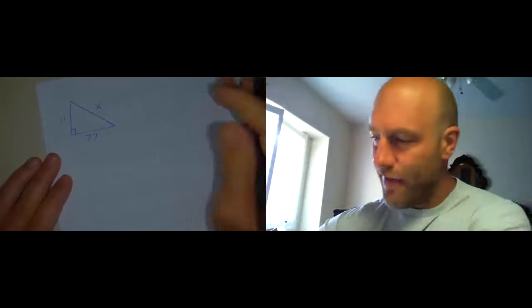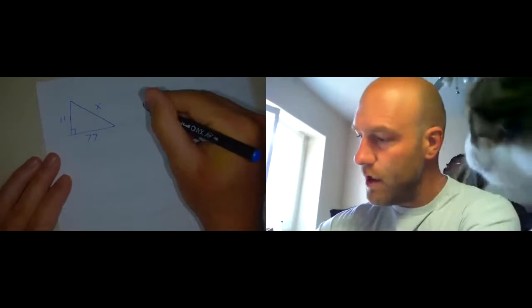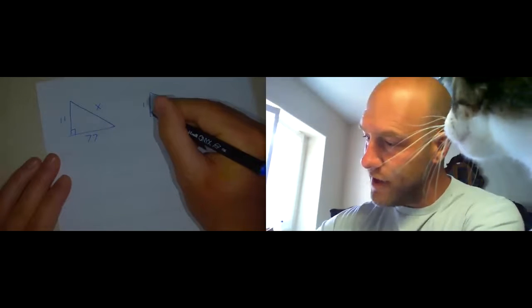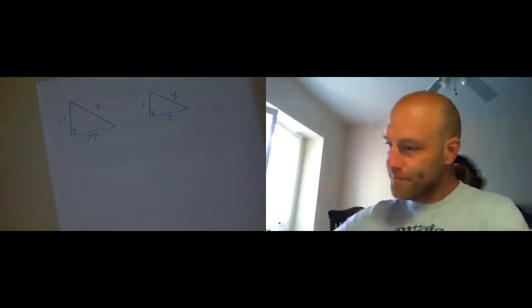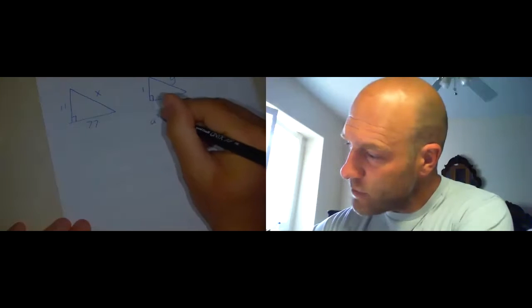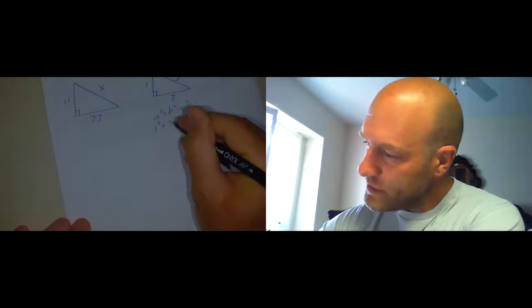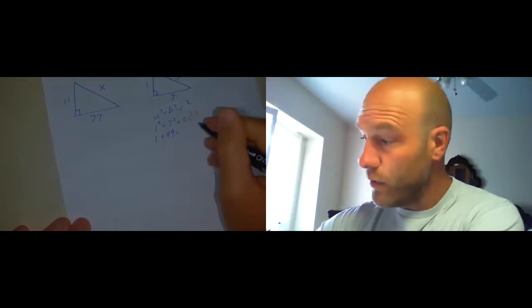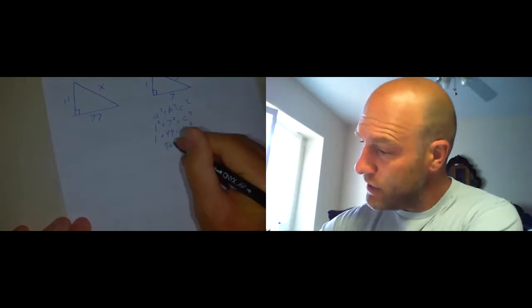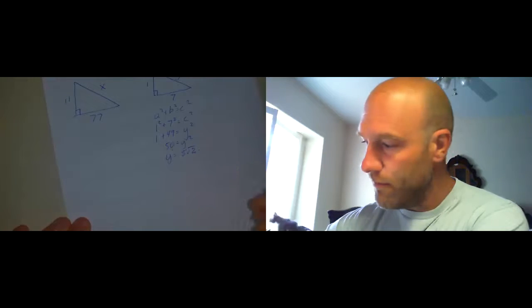Well, I would say nerds to that. That seems difficult. What I'm going to do instead is draw the similar triangle with a length of 1 and 7 and figure out what y is. This looks pretty easy. A squared plus b squared equals c squared is always a good way to go. 1 squared plus 7 squared equals c squared. 1 plus 49 equals y squared. 50 equals y squared. And y equals 5 root 2.